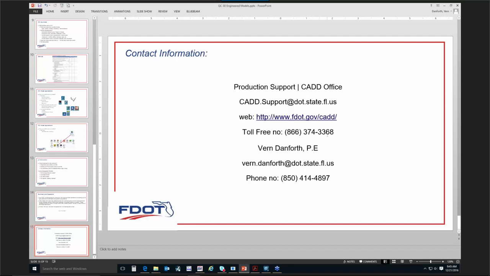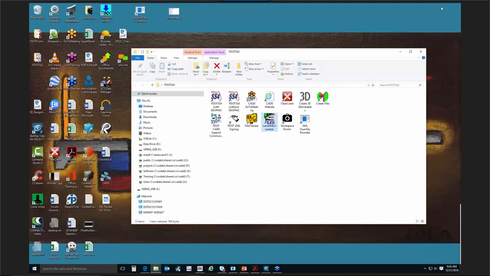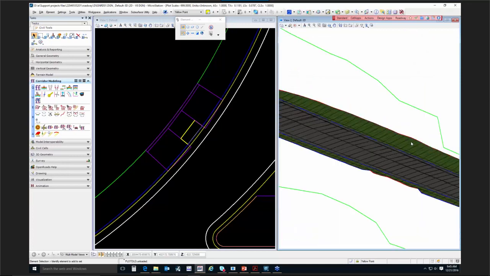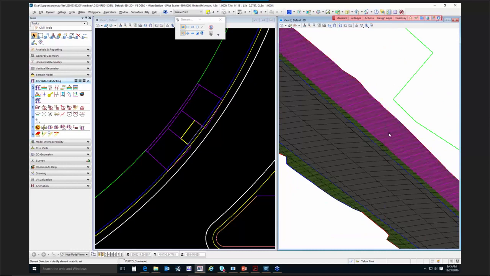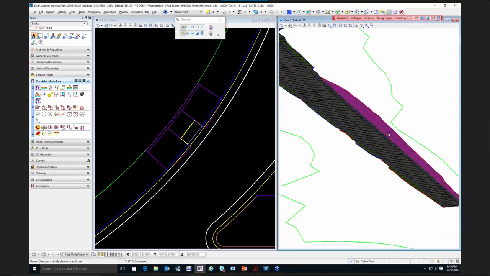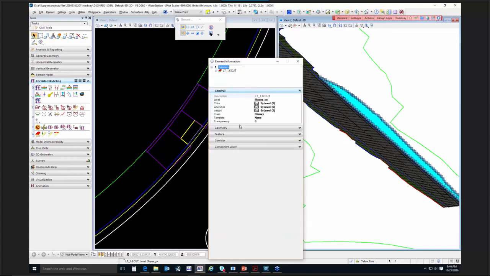Can you measure areas and volumes? Yes, there is a way. You can do it within the GeoPack environment simply by going to a model that has information in it and clicking on an actual shape, like in this case, the cut slope that represents this model. If I click on it and look at the element information, it's going to have the surface area there in the geometry section. So there's the surface area in square master units. That would be 17,000 square feet for just that slope right there. That can be converted to square yards.